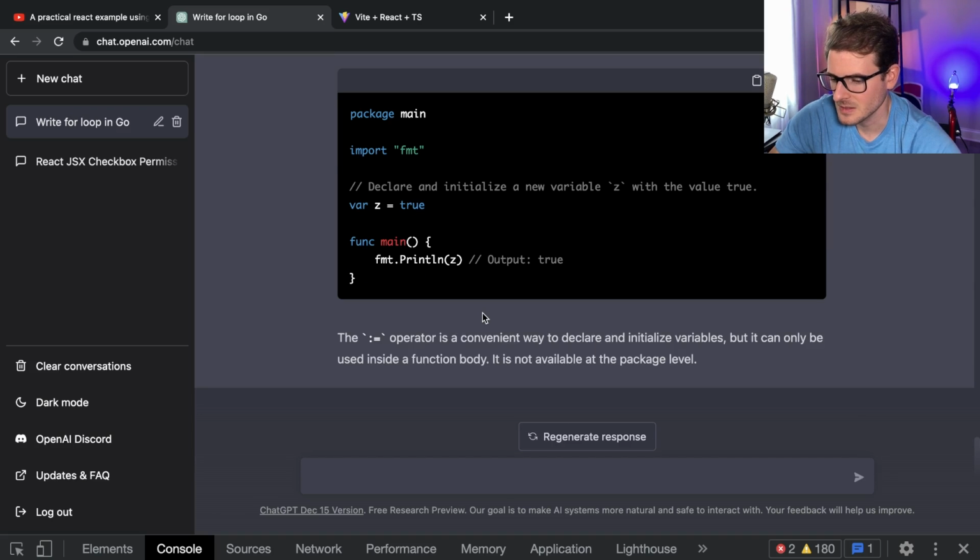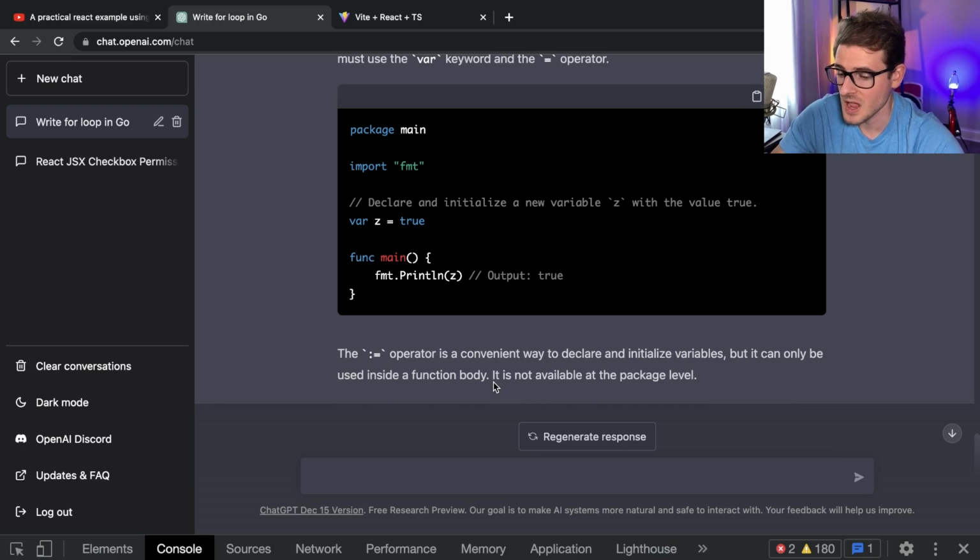But the point is, you can go down this path of trying things out and learning the syntax of a language. If watching a full-on YouTube tutorial course is too much for you, or reading through the documentation of Go is too much for you, you actually have this AI that can hold your hand and explain things to you, which I think is super powerful.